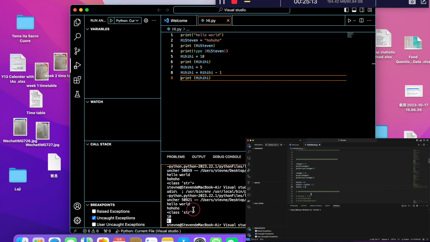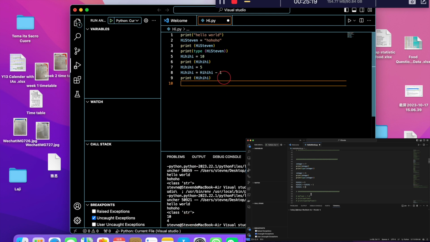Okay, so now that we've done this, please guide me through this entire program. Tell me what you're telling the computer to do in each and every line of this program. Guide me through what is happening. In line 1, what are you telling the computer to do in the first line of code? The print the word hello world. Okay, then second line. After having printed hello world, what does the computer do?